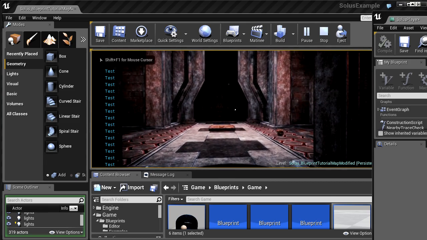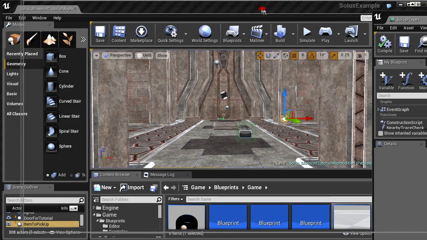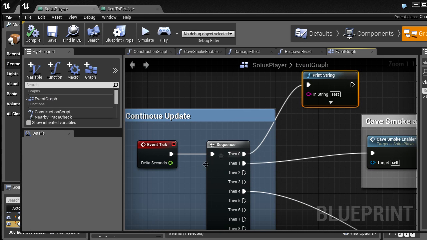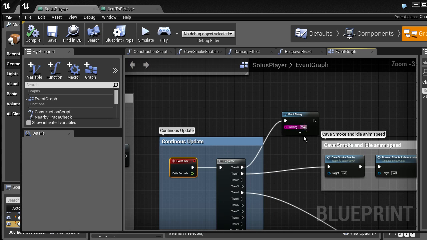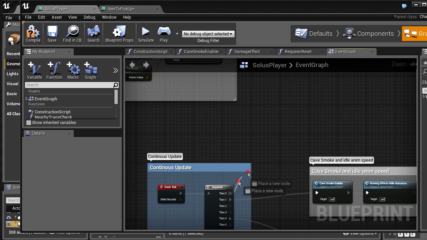You can see it keeps on going. So tick executes continuously all the time. You use tick for anything that has to run continuously, and the check whether an item is in front of you or not, that is something that has to run continuously. So connect it to that.